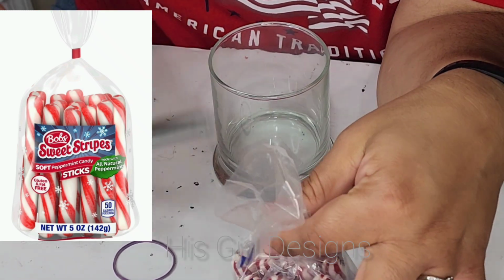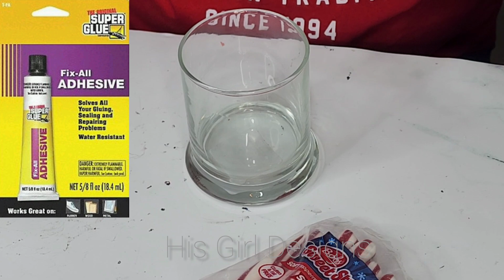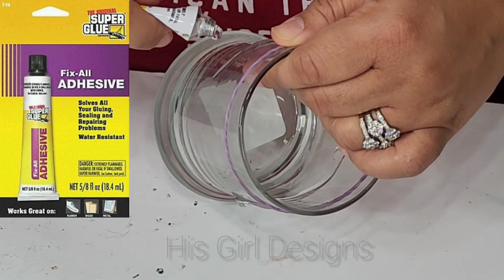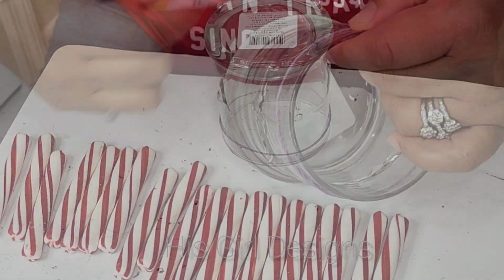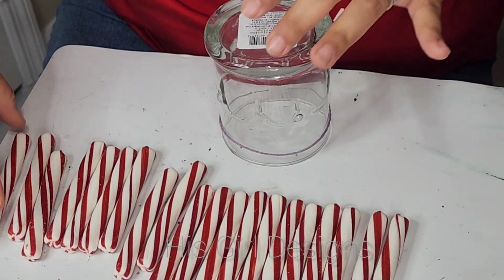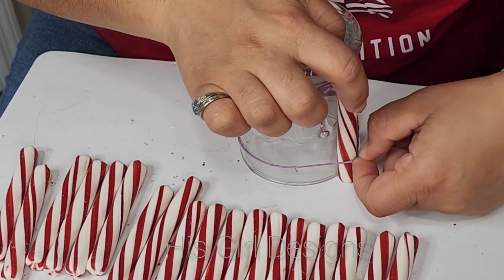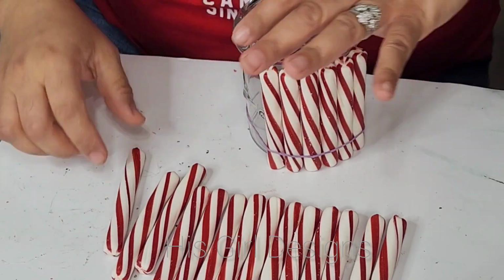We'll begin by placing the rubber band on the glass cylinder vase, and then we're going to be using some Fix All glue. I purchased mine from the Dollar Tree, or you could also use some E6000 glue. And we're going to be applying it all around the outside of this glass cylinder. And now we're going to be placing each of the peppermint sticks in a vertical position as if they were standing up all around the glass cylinder.